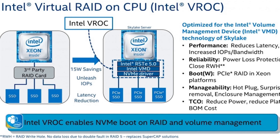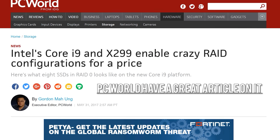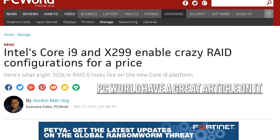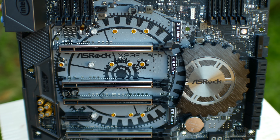The next thing to discuss with X299 is the RAID keys, which I don't agree with. If someone's paying a lot of money for a motherboard and an X299 chipset, Intel should give them all options for free. However, it's not as bad as people think. For SATA 3 RAID — RAID 0, RAID 1, or RAID 5 — you don't have to pay Intel anything. The RAID keys pertain specifically to add-in cards for NVMe drives if you want to network them in RAID 1, RAID 5, or RAID 10. RAID 0 should still work with add-in cards, and M.2s on the motherboard itself can still be RAIDed without paying additional money.